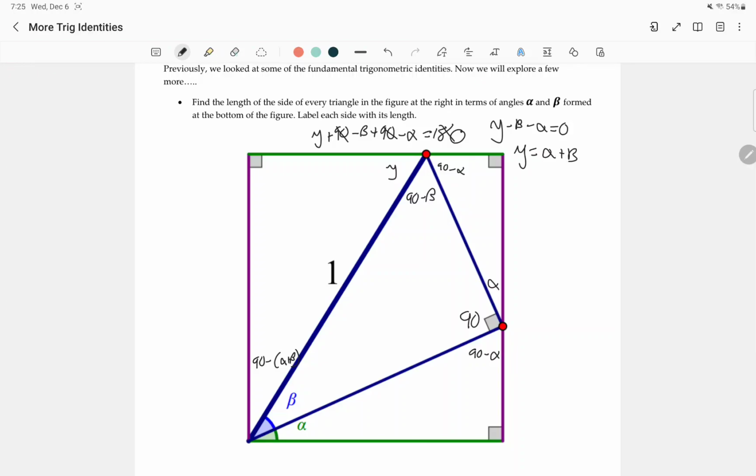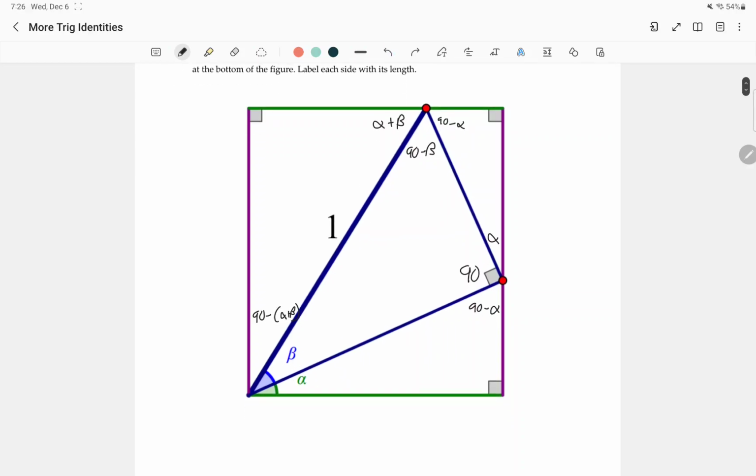So we're just going to insert that there, and we're going to erase everything up here just to give ourselves some more room. So we know it's alpha plus beta. And that should make sense, because if we add all these together, we should get 180. And this works with this one too, these two angles, because we know that these two must add up to 180, so that's great. All right, from here we're going to start labeling some sides.